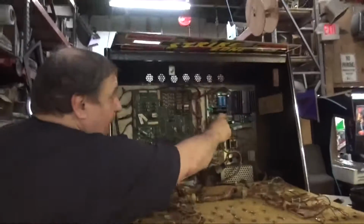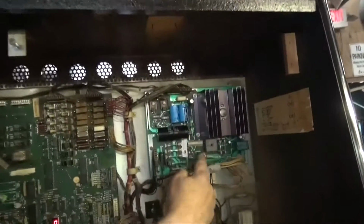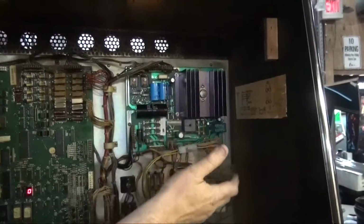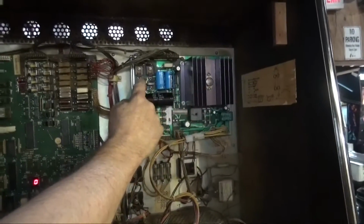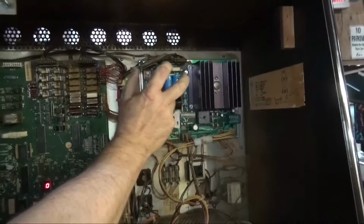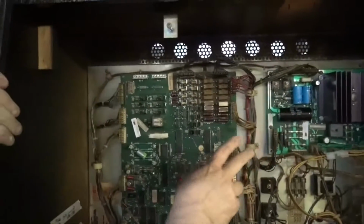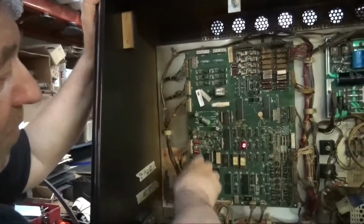We've rebuilt the power supply with all new capacitors. Look, 1, 2, 3, 4, 5, 6, 7. 7 new capacitors. A lot of people put 1 in, they put 2 in, we put all 7. They're all replaced, including the high voltage resistors. Very important to rebuild your high voltage section. So you'll have probably no more trouble for many years to come. That's what we hope, that our customer will not have any more trouble.